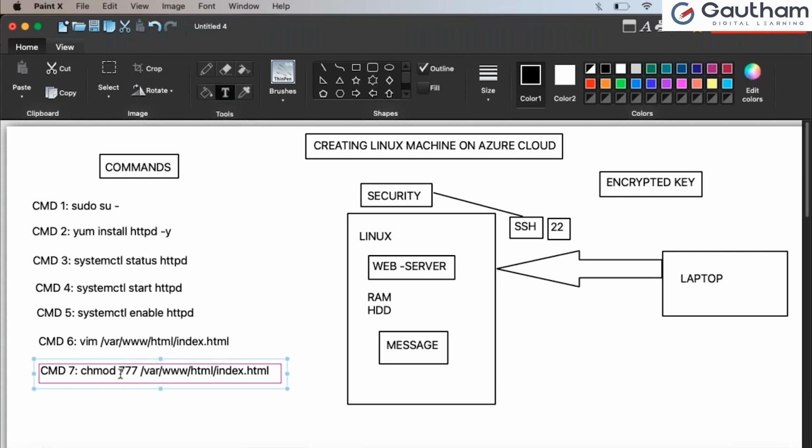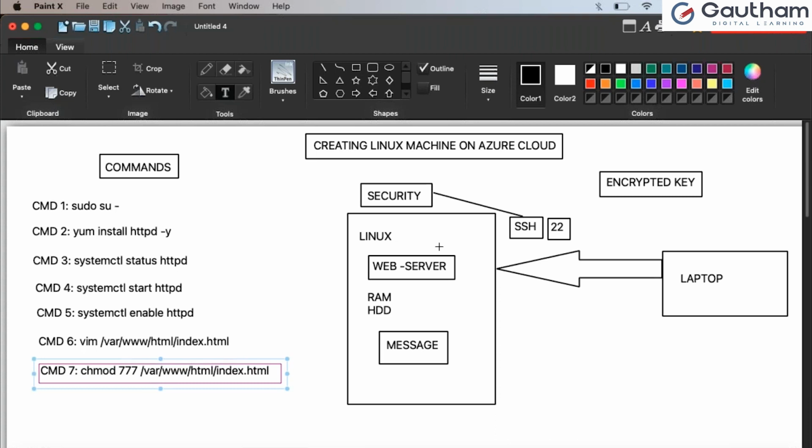After chmod there is a space, after 777 there is a space, and after that there is no space. So give your spaces correctly. Then it will work, right?